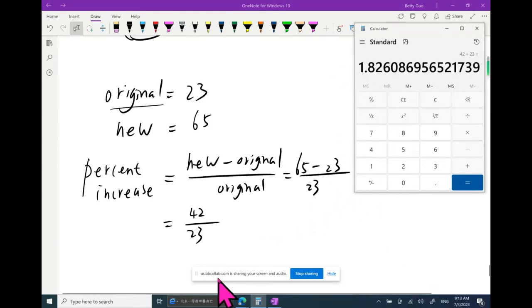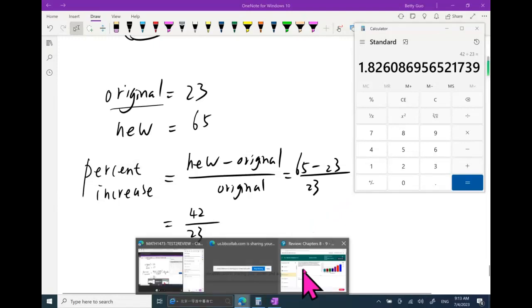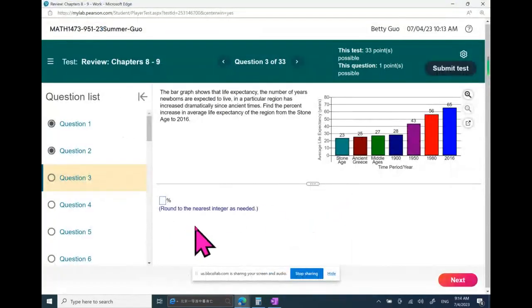And we got a decimal, right? Yeah, let's see how we round the decimal. It is so important to pay attention to the sentence in the parentheses. If you want to pass or have a good grade for test 2, please read the information in the parentheses. What kind of rounding rule you need to follow? In this case, round it to the nearest integer as needed.